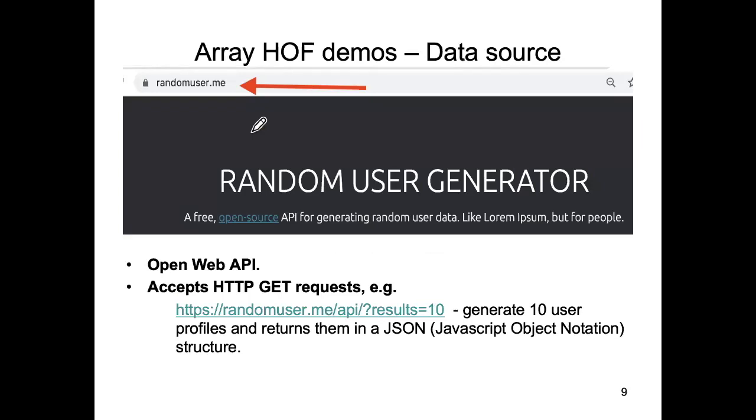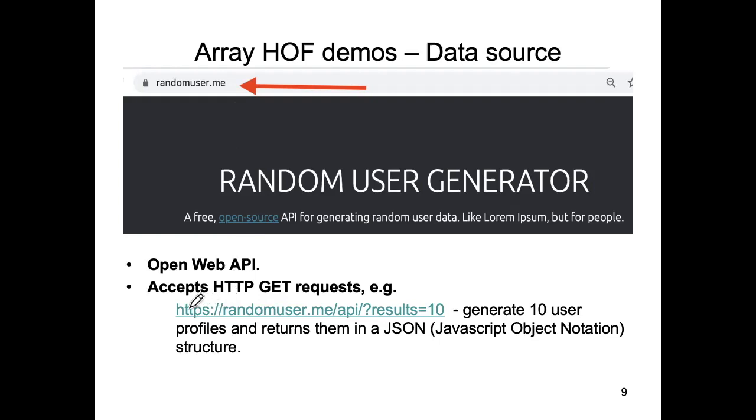Now, off on a tangent for one second, but there's a reason why. What I'm showing you here is a screenshot from a web API called the Random User Web API. A web API is a piece of functionality that you can invoke over the HTTP protocol. So we can send HTTP requests to this website, but it's really a web API. And the response that we will get back from this web API will be an array of randomly generated user profiles. And it will return as many as you ask it for. So it just randomly generates objects. Those objects have predetermined properties, and the objects notionally represent a user. So you'd have a name, date of birth, age, password, that kind of stuff.